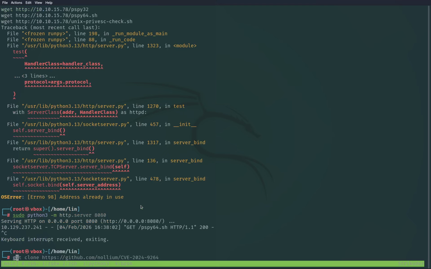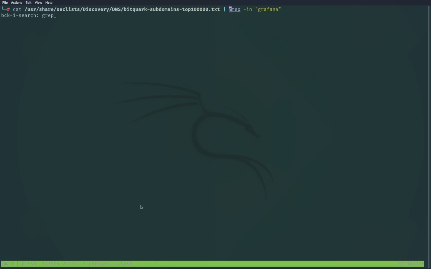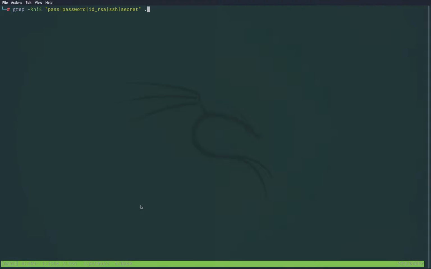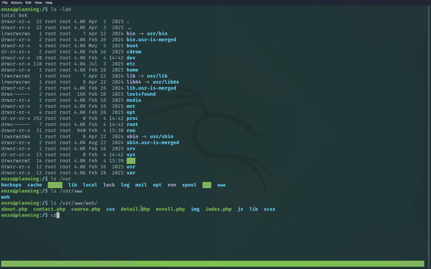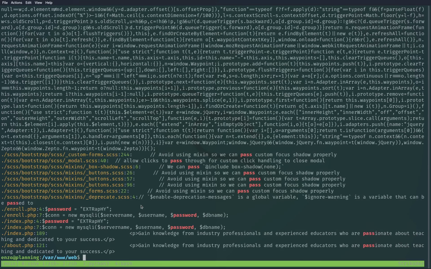Grep. I have my grep in here. My lovely grep command. So cd var www web. Grep this.